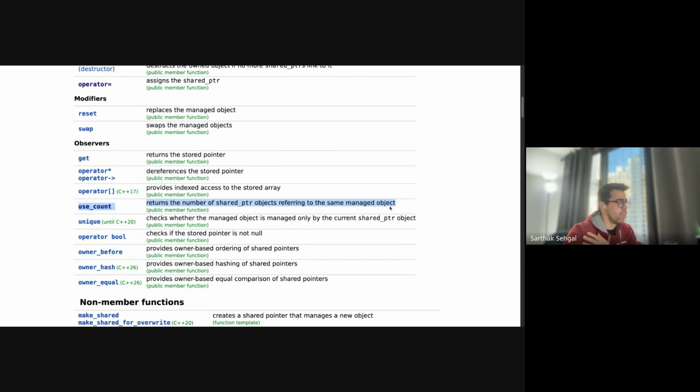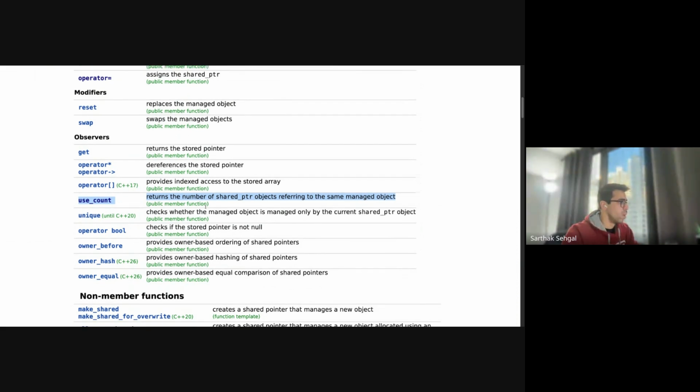As I discussed, a shared pointer basically shares the ownership of the object and stores a reference count internally in order to correctly deallocate the object. So we need some sort of count which is shared across all the shared pointer instances. Whenever a shared pointer goes out of scope, we decrement that count. Whenever a new shared pointer is created or copied, we increment that count. We'll see a bit more on the details soon.